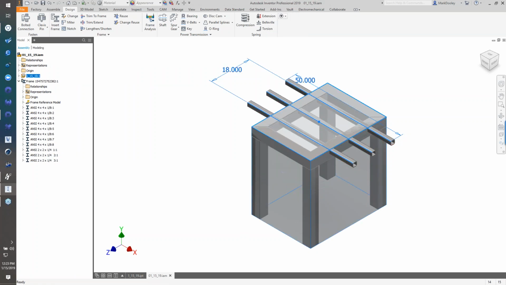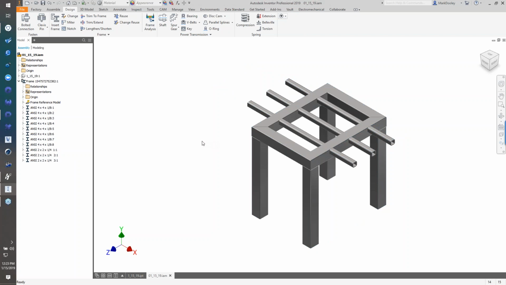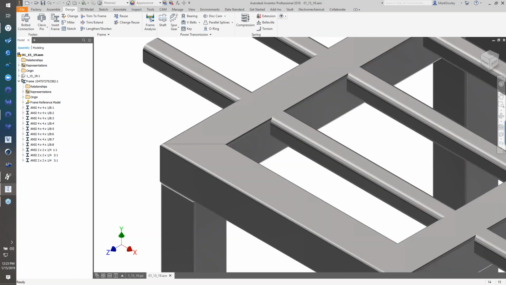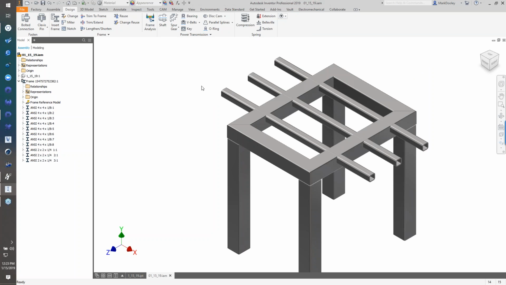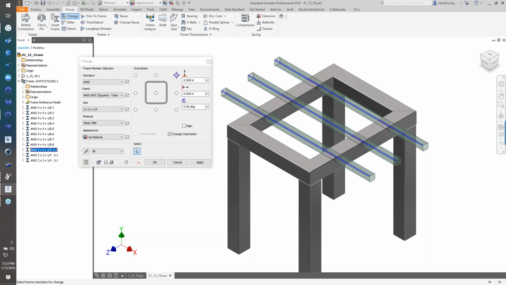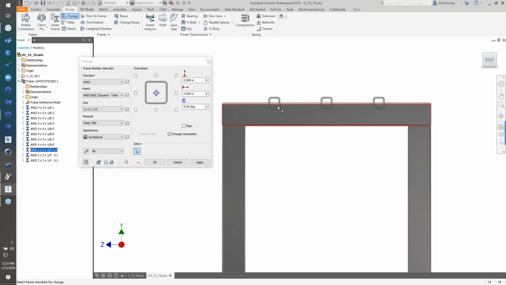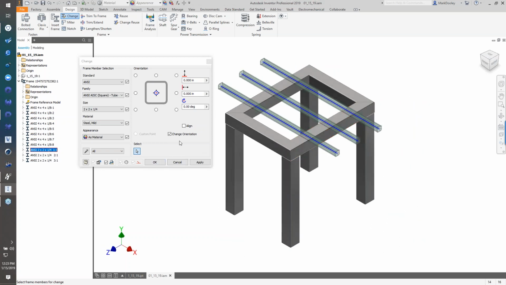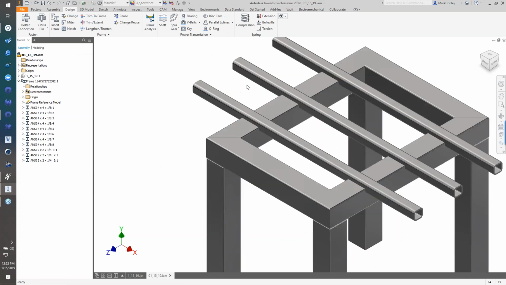So now we've got those members in there, so we can come back and now we know we've got interferences. These are running through each other here. So maybe I don't like the location where those were at. So I can come in here and change, and I can say, you know what, I want to change this one, or I can drag a window and select all three. So you know what, I want it to come right here, or I want it to come up on this. And so we'll just change the orientation to where it's running from the middle of the line and up right there, and select OK. And we can move that to right there.